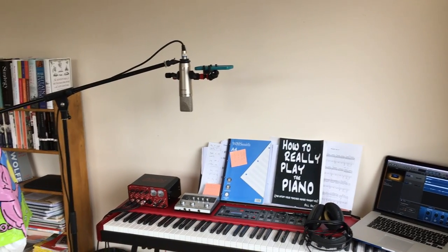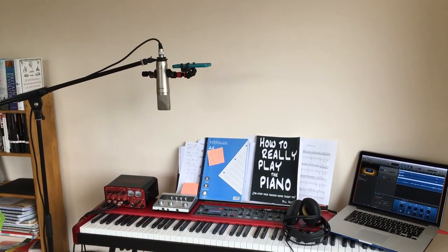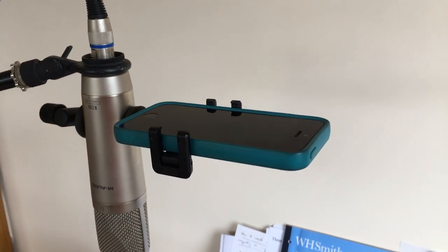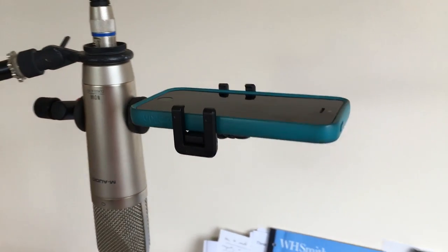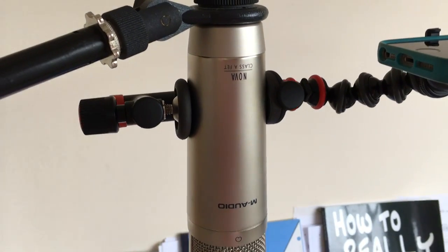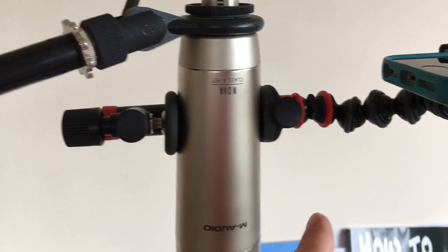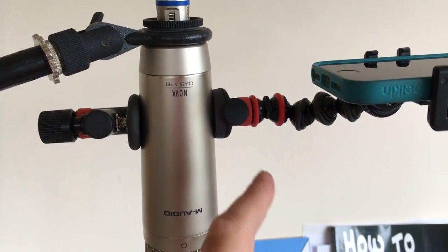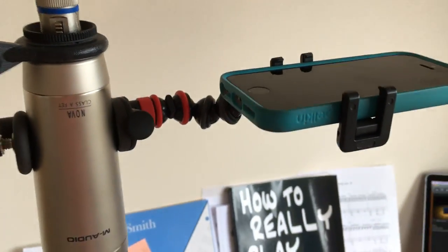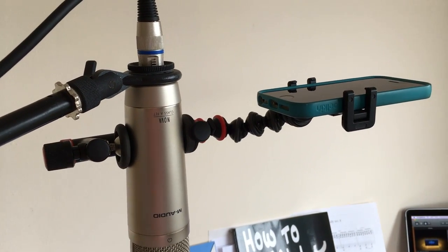Here we are with the kit that I use at the moment for shooting tutorials. This is a pretty good rig — it gets a pretty good quality result and it hasn't cost a fortune; I've kind of built it up over the years. I'm still using a phone for doing all my shooting, but it is no longer attached with a sock and an elastic band. Rather, it's attached to the mic using this rather good piece of kit from Joby products — J-O-B-Y. I really recommend them. That is a Joby action clamp, a Joby Gorillapult arm, and a Joby GripTight holding my phone. That gives me loads of flexibility. In total that cost me maybe 20 to 25 pounds.